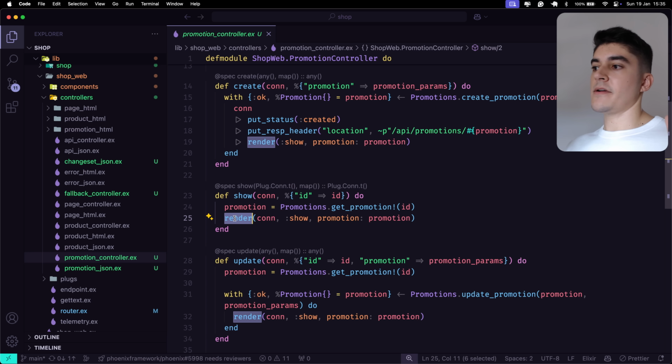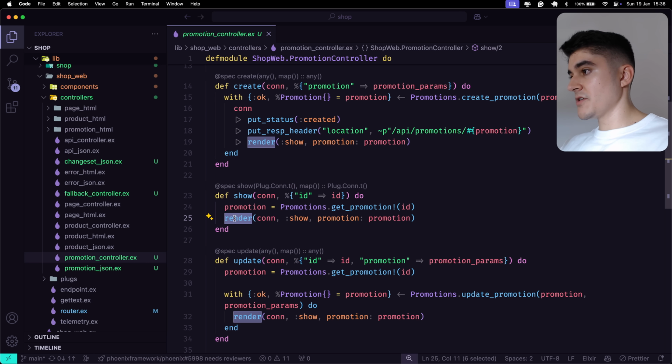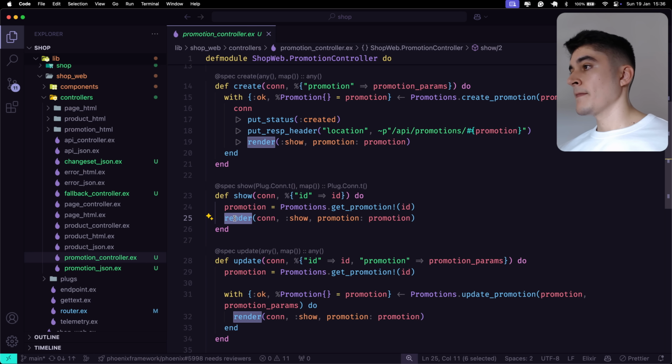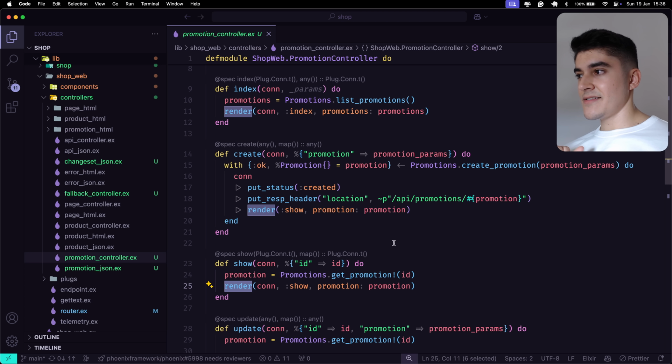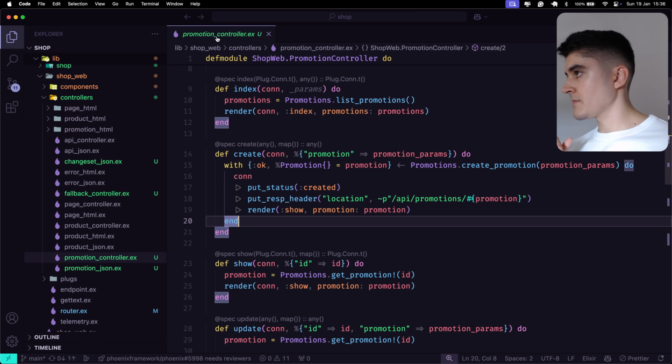We have a separate file dedicated just for the rendering. But the render function here is all we do. Call render, okay? Actually, there's one slight difference here, which is instead of redirecting, for example, we're putting a response header, and this is going to an API endpoint instead of just promotions, but that's a tiny difference.